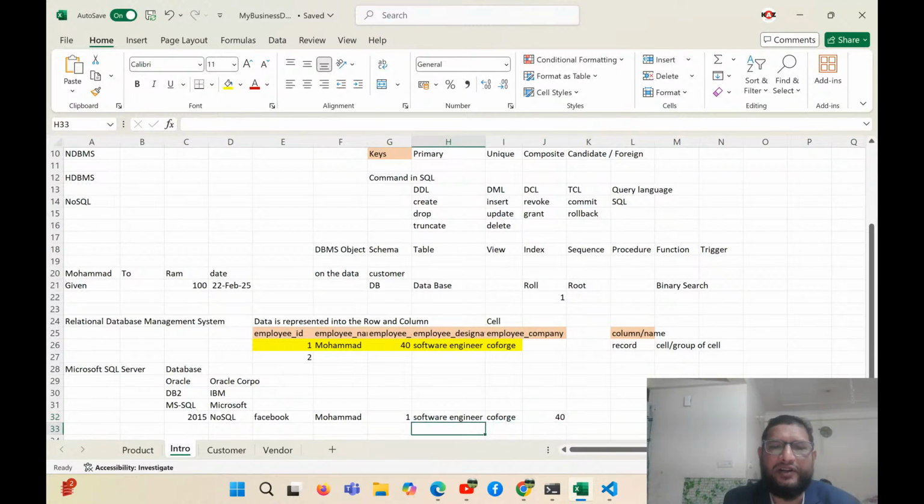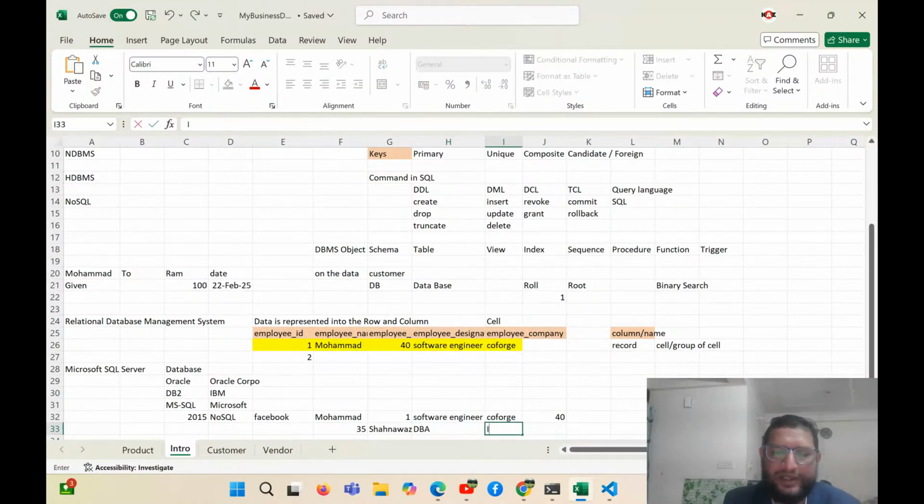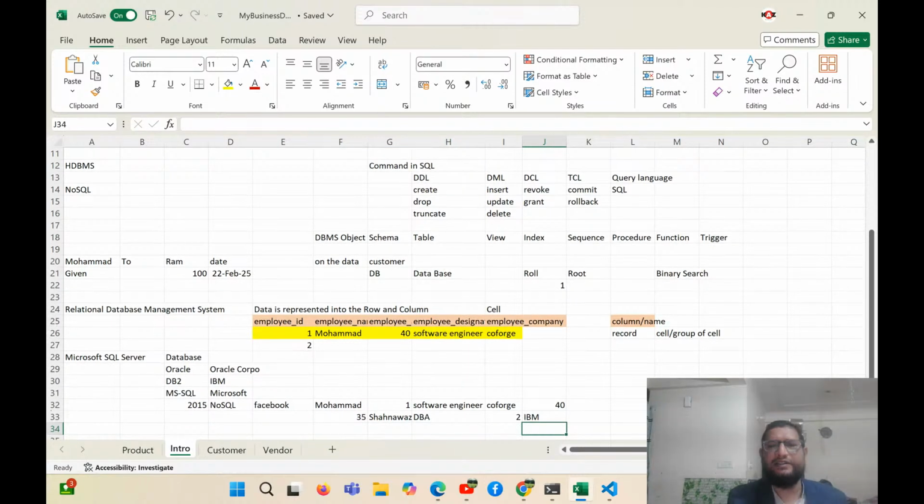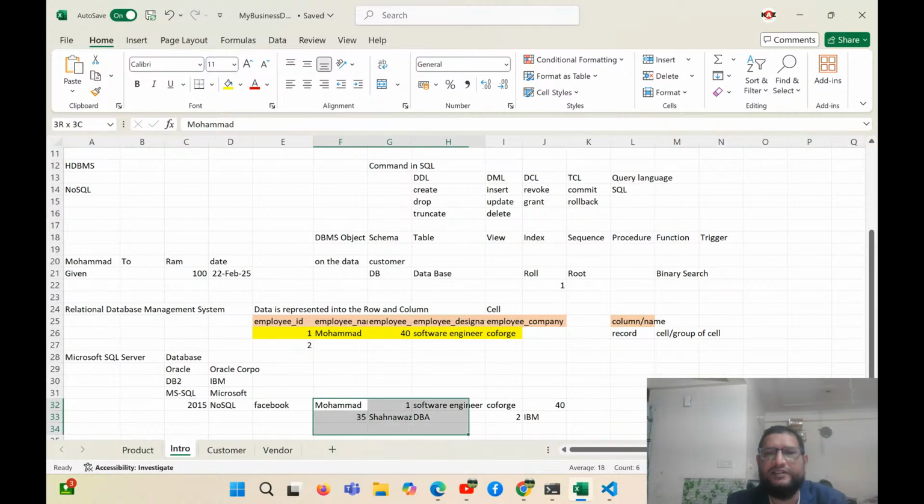For the next record, I have Shahnawaz, 35, DBA, IBM, in any order. So in this case, it is very tough to understand. It is following no structure, meaning data is stored in a random way.